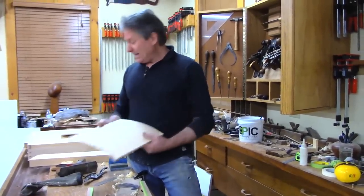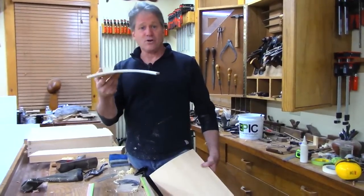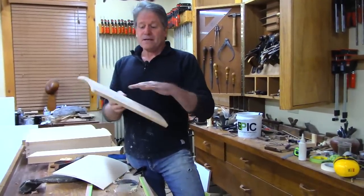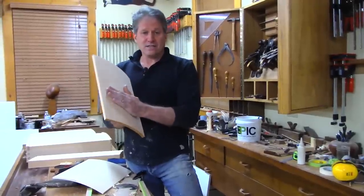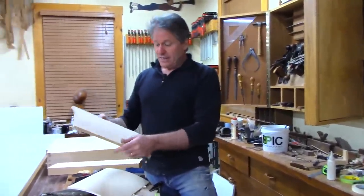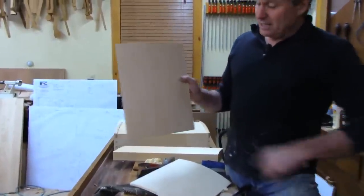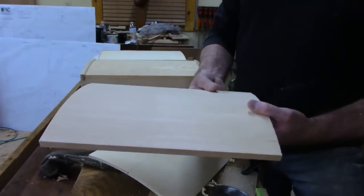So I know with the laminated technique, I'm going to get such a strong, consistent, stable curve, exactly what I want. When you're working with a solid wood panel like this, you have to consider, like we did earlier, the amount of movement that you're going to experience here. And is it worth it? The nice thing is, if you get nice grain like that, you don't even have to veneer it or anything. You can finish with this. Put a nice little, this could be the lid of the jewelry box.